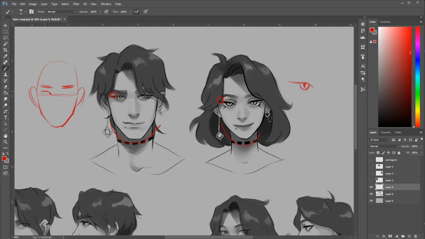I'm going to make his eyes equally as big as her eyes, but I'm going to place them a lot higher up, closer to his eyebrows.